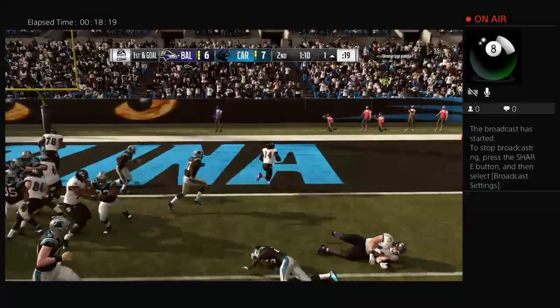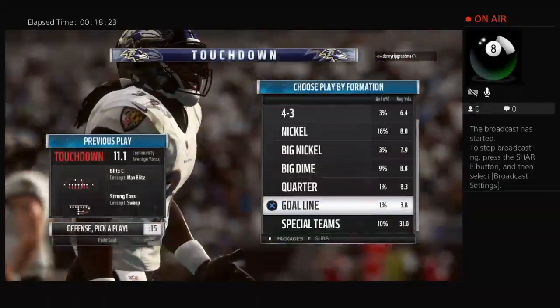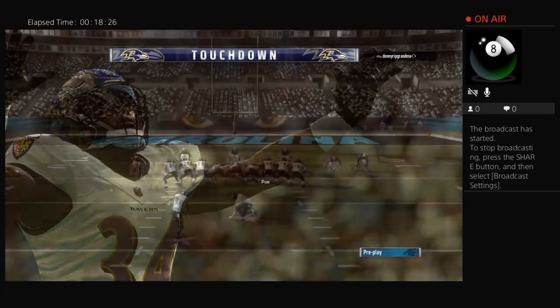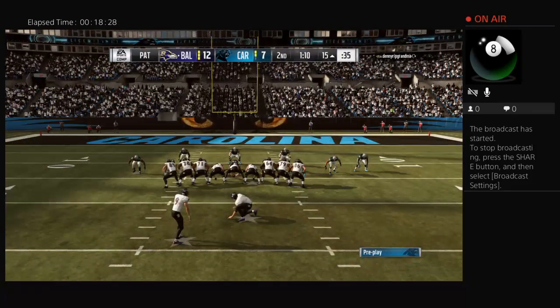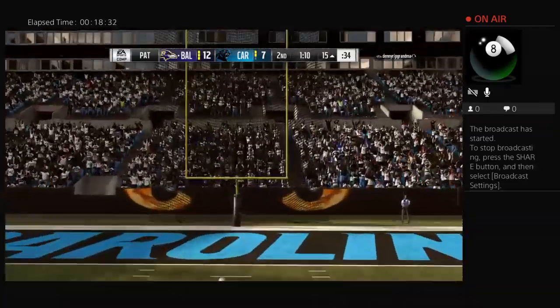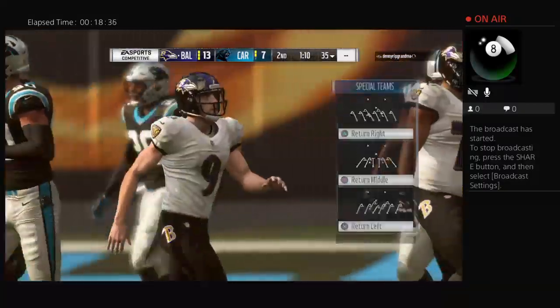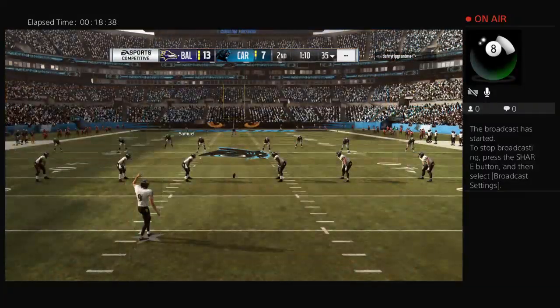No matter what, and he will take it in for a Ravens touchdown. Alex Collins taking it in from a yard out. And the Ravens are in for 6. This time, the extra point up and good. And the decision to just kick the extra point winds up successful.